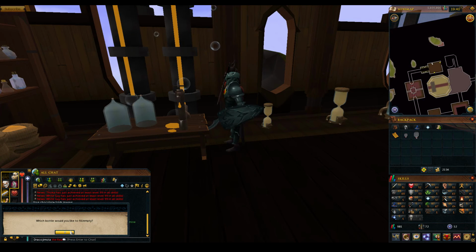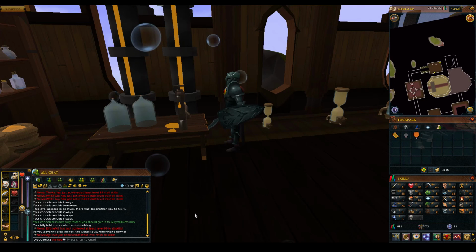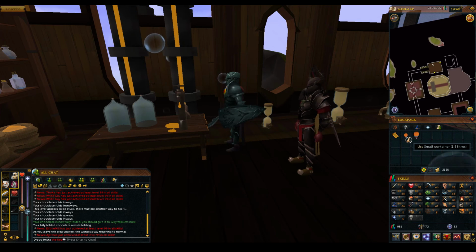Once you've got your large container full, you want to transfer the liquid from the large container down into the small container. And then you'll want to empty that small container. And then you will transfer the liquid again from the big container into the little container, and then empty the little container again. Then with your last liter in the large container, transfer that over to the small container, and you're good.